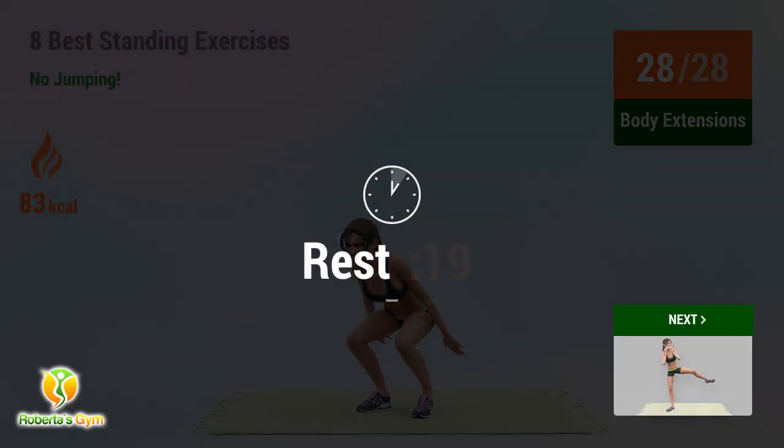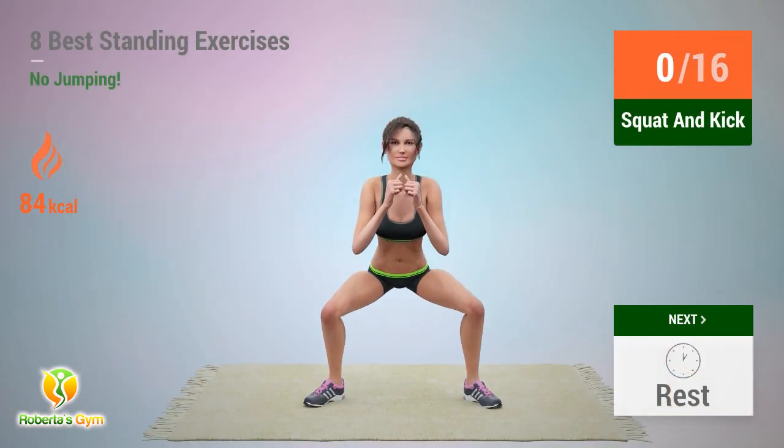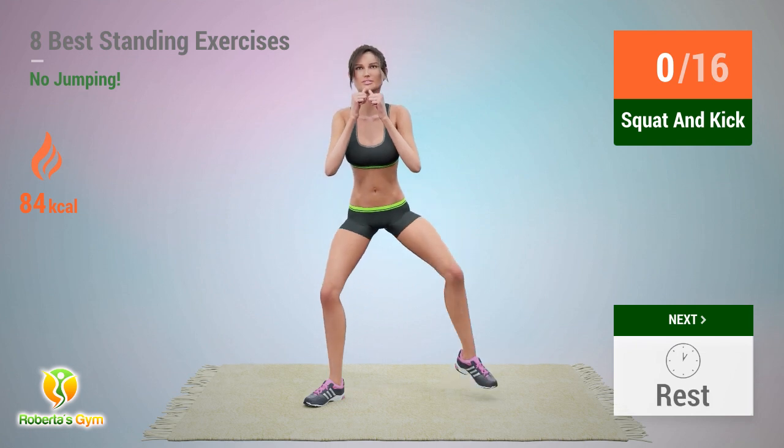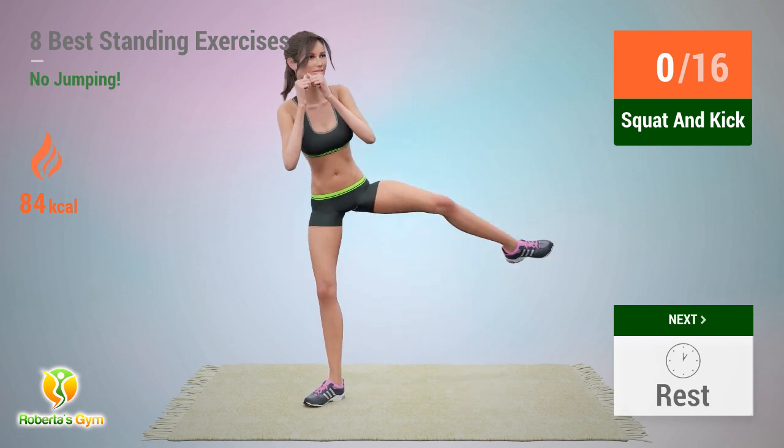Rest time. Up next, squat and kick. In 5, 4, 3, 2, 1, go.